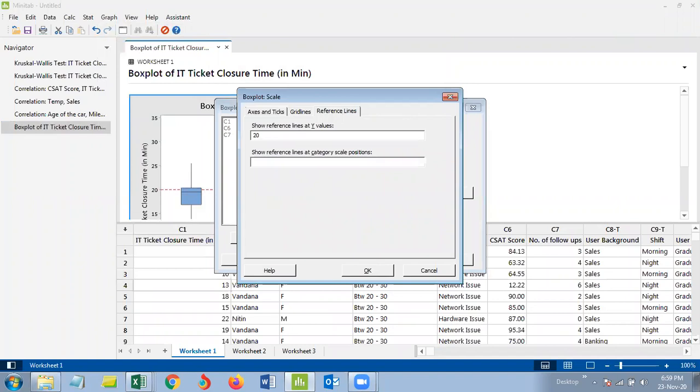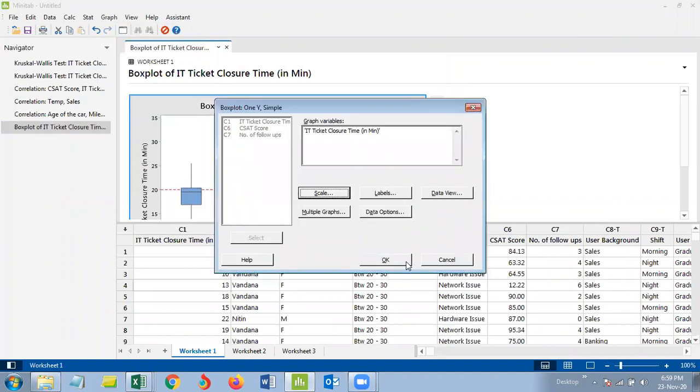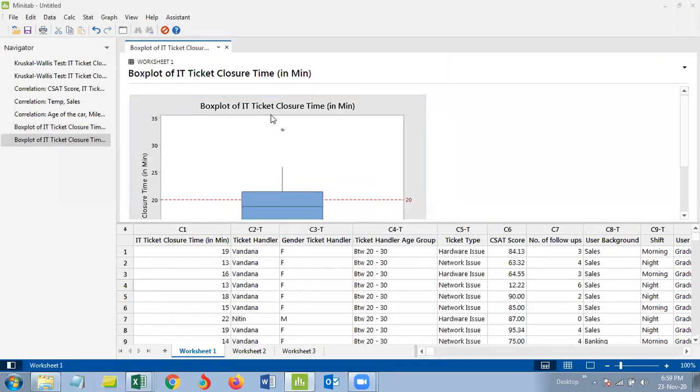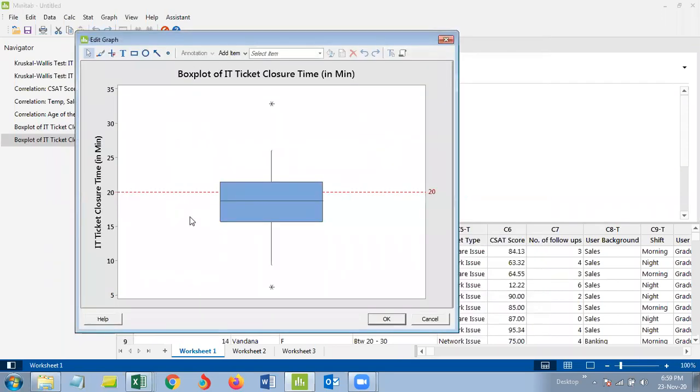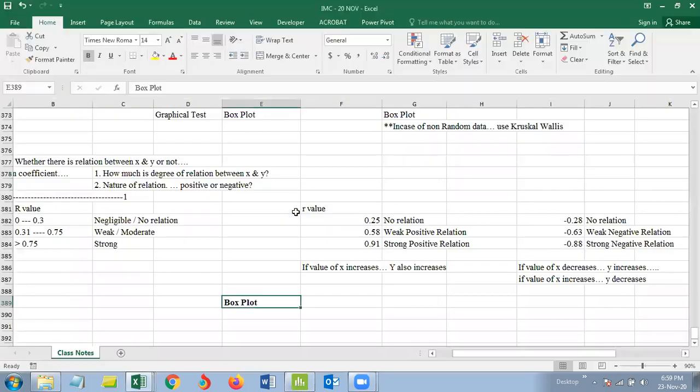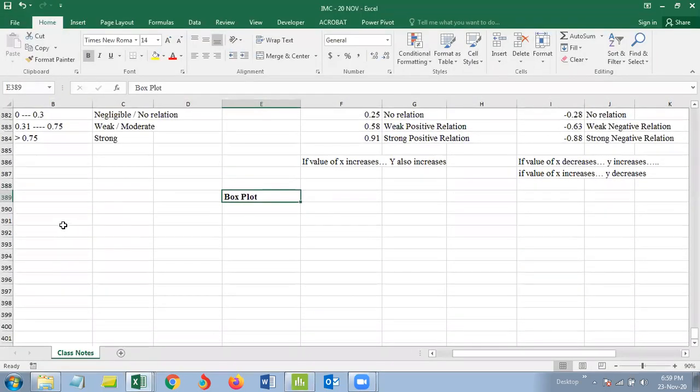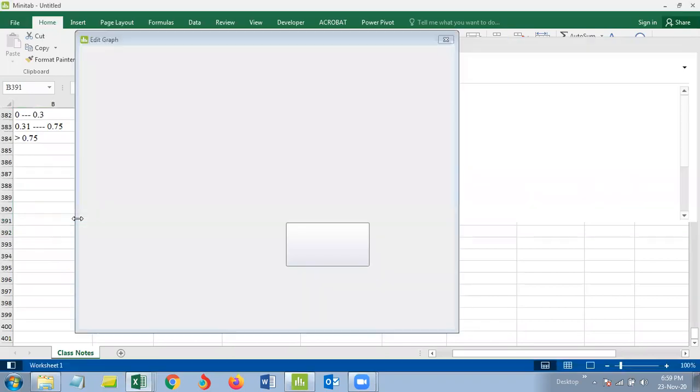I put down target of 20, and that's how it is. Now, that's a simple box plot to understand what is box plot, how to read it, and what meaning I take out of it. So I take my cursor here and it gives me some values. That's what I have. Now I will put these values back on the Excel sheet to explain. Then we go back to MINITAB to understand this.